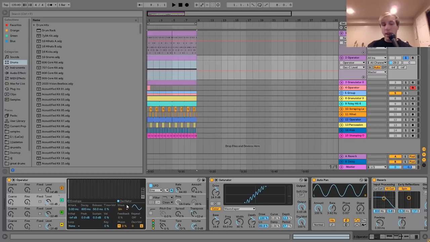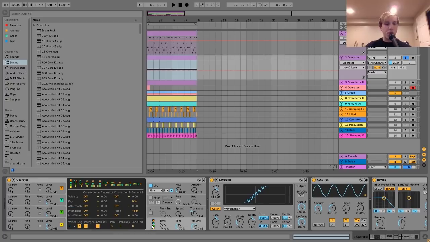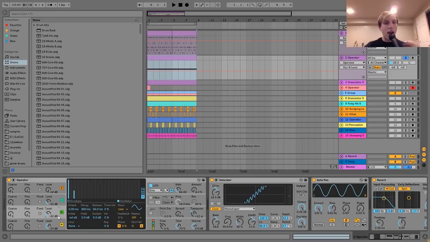I'll talk about that in a sec. And then another sine wave. And then these are just doing the standard default FM algorithm. So on the second oscillator, you can see I added one little harmonic in there. If you don't know, with Ableton's Operator, you can do this if you just have a sine wave, like this one, you just go on here, start drawing these in, and you can add harmonics.